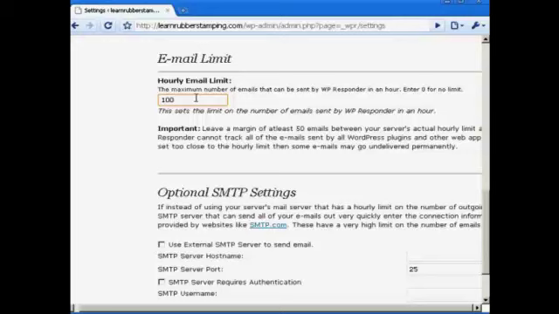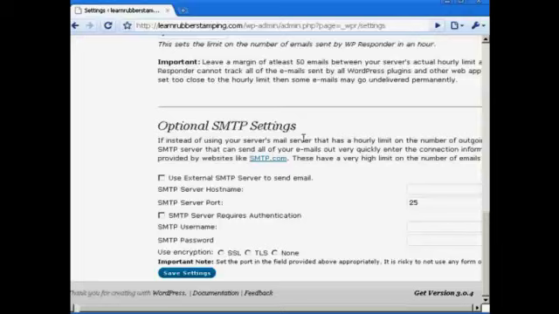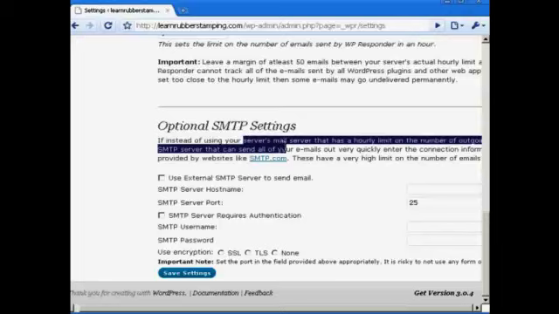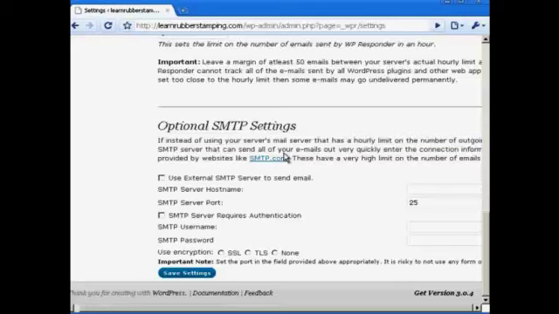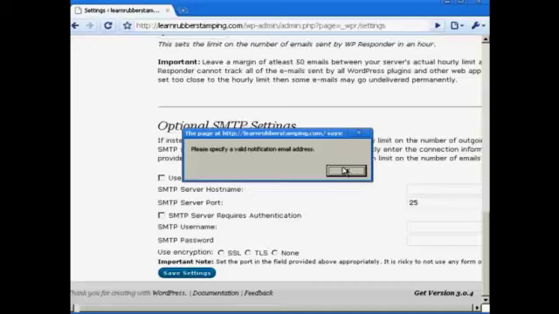All of the 1,000 people are not going to get it within that hour. So I definitely want to put it as 0. Optional SMTP settings: instead of using your server's mail server, you can use SMTP. I'm not going to use SMTP. I'm just going to click on Save Settings.